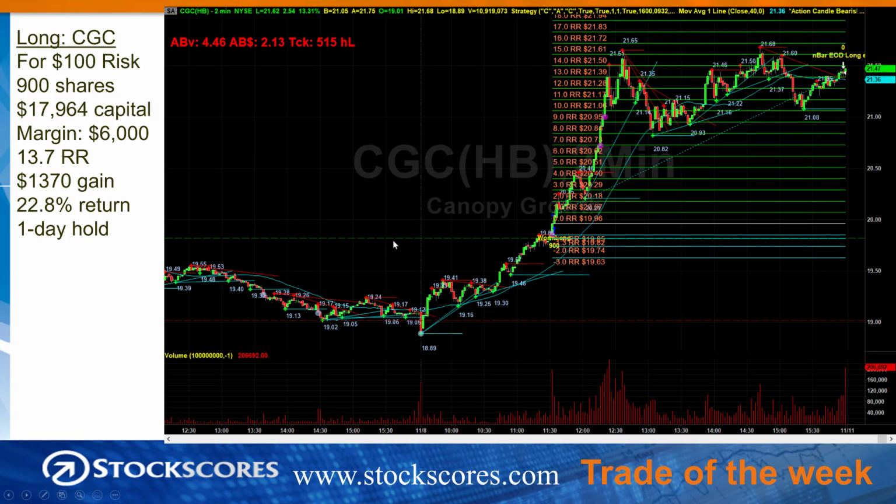That green line that you see on screen was the previous day's high, and it had risen up to the previous day's high, went sideways for a few bars, and then broke out with that action candle right where my mouse is circling, and went for a big move very quickly.